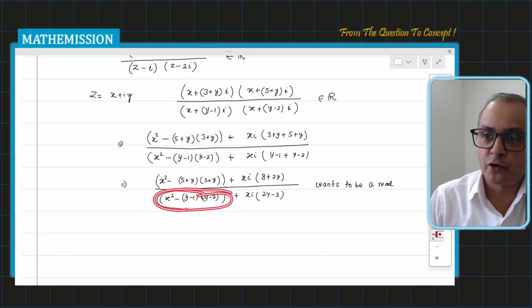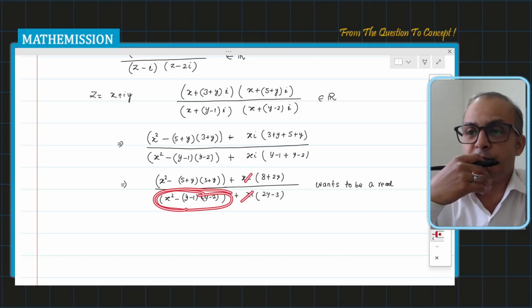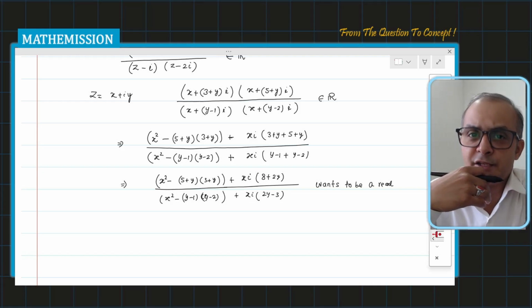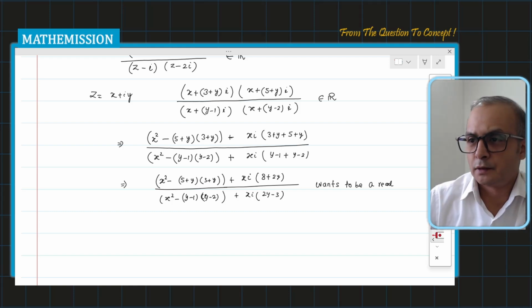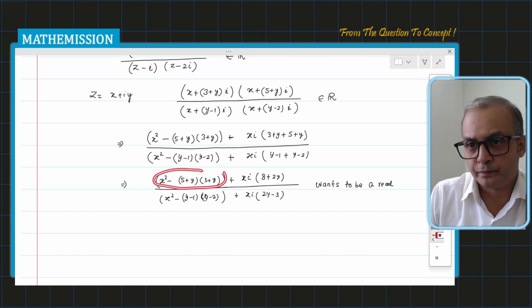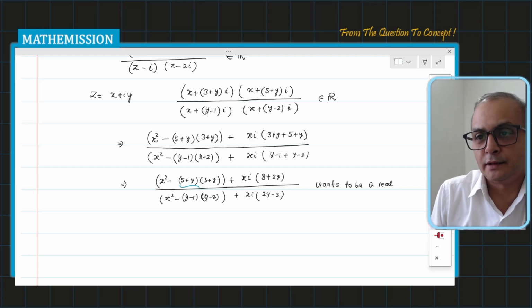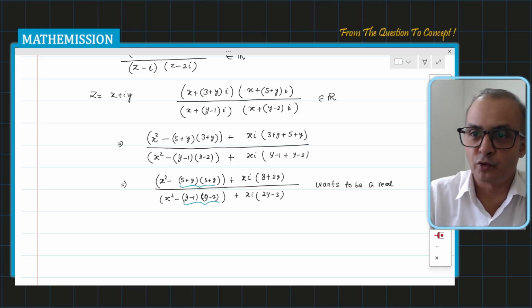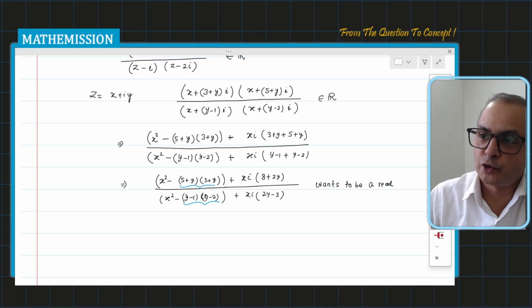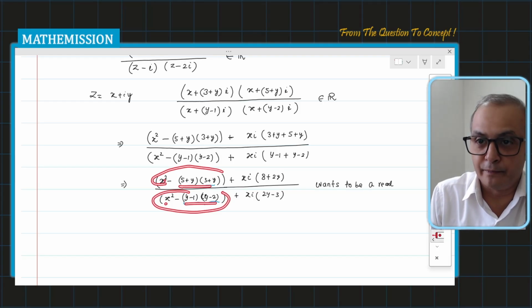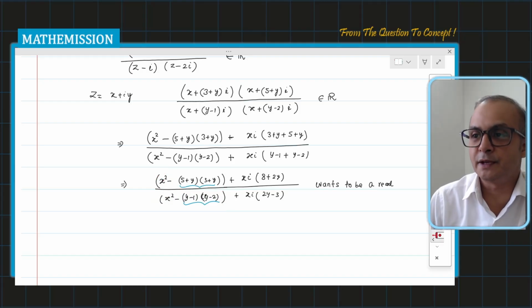If this becomes 0, automatically the i and i will get cancelled and we are left with the real part. How can we say that these two are actually going to be 0? But before they can be 0, these two quantities must be equal. Then only can I say they are equal to some quantity, because this is going to be 0 and at the same time the denominator part is also going to be 0. So for that, x square must be the same. So these two must be the same. Then only can I set this to be 0.